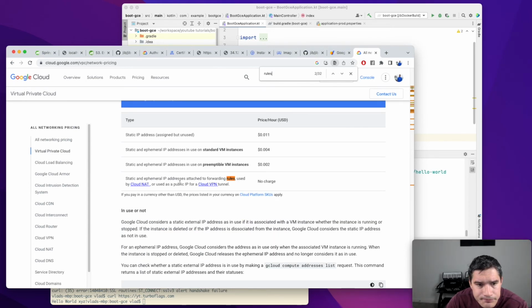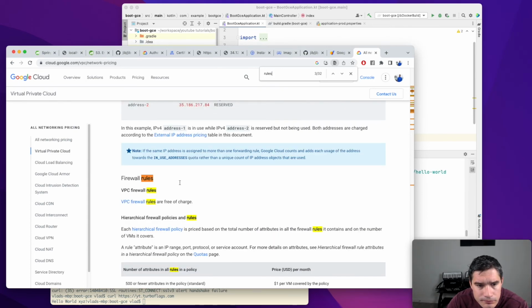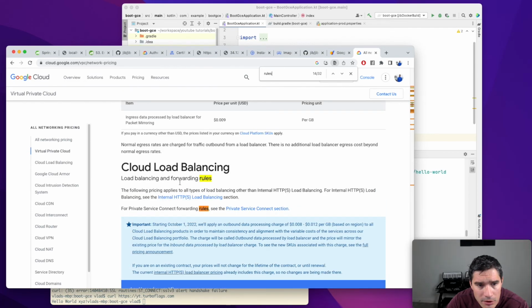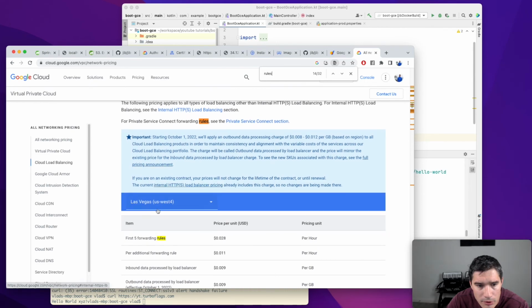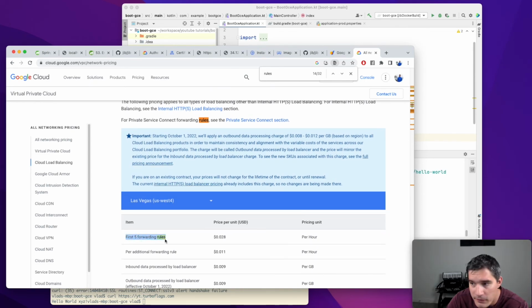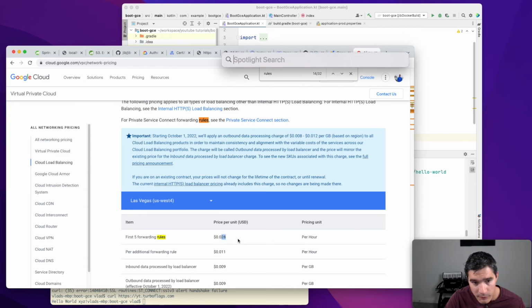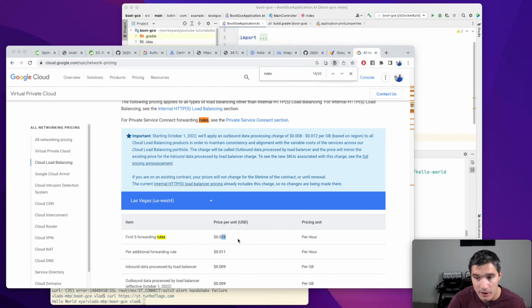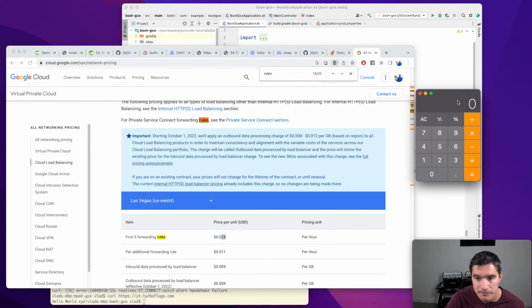Let's see. No, not firewall rules, but yeah, it says the first 5 forwarding rules are 2.8 cents per hour. In our case, we only have one rule that sends all the traffic to our instance group, but we still fall into this category.